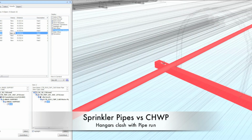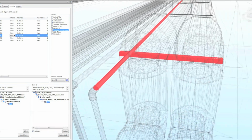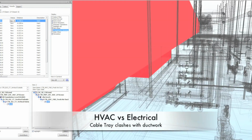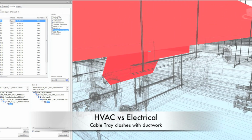Now it may seem like a complete nonsense just trying to find small details. On one of our previous projects, some of the biggest problems on site were caused by hangers supporting substantial pipework. So we're now driving to try and put as much detail in the model as we can that is sensible to solve these coordination problems. Here you'll see some electrical ductwork clashing with a duct. So the model allows us to get down to a very, very fine level of detail.